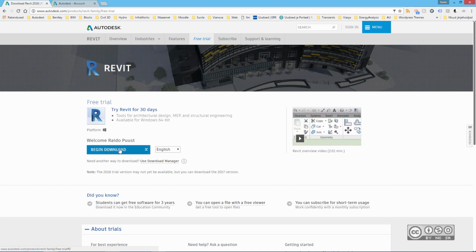Web install means that you download just a small amount of files at first, then you make selections of what you want to install, and during the additional installation all additional files will also be downloaded. In that way you may reduce the download package size, meaning that you actually don't download things that you don't need to or don't want to install. As simple as that. I use begin download.